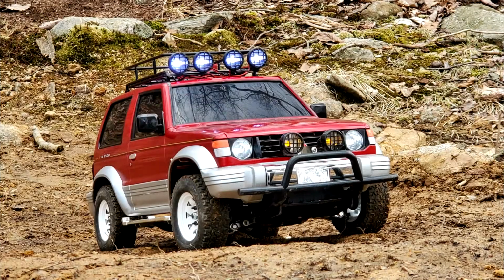Long story short, I'm into radio control cars also, and I have a little radio control car Pajero, which got me interested in the real one. Anyway, getting back to Japanese classics, I found them maybe 2 to 4 years ago. I was looking at a Skyline, but because I had the S2000, I didn't want to buy another sports car.